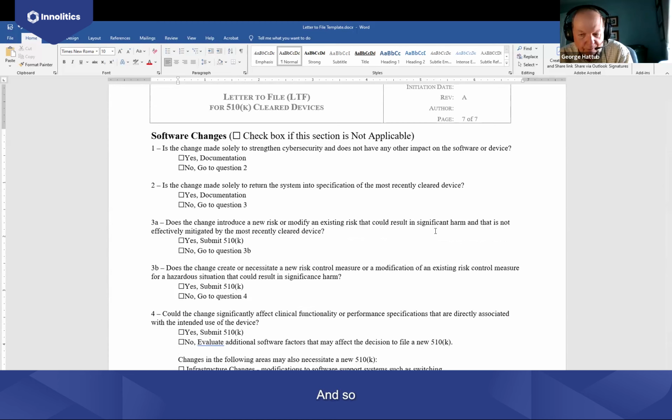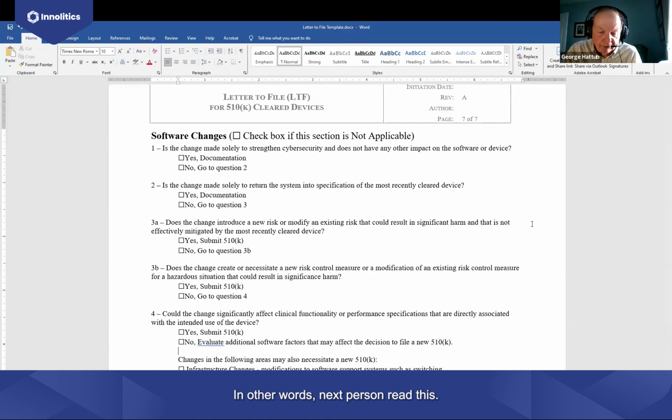And so that person is going to be looking at it differently, and they're going to challenge you. And usually with 510(k)s, if you make a modification because of a complaint, then they're going to look at it: is it in your CAPA system? Did you capture it as a complaint? So when a letter to file is being proposed, you have to get all the facts. And sometimes it might be, we can't afford to submit to the FDA. And if they're going to live with that decision, you might have to explain the circumstances.